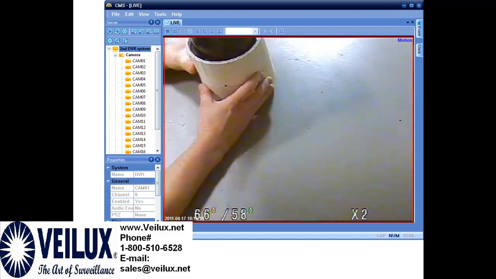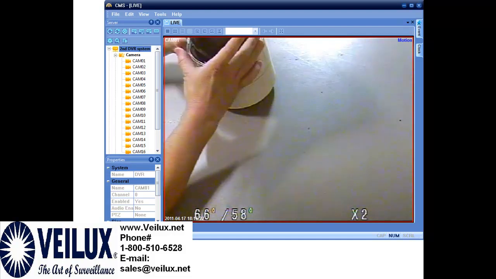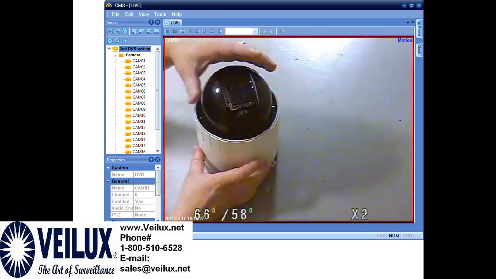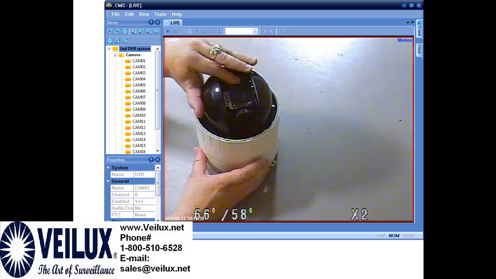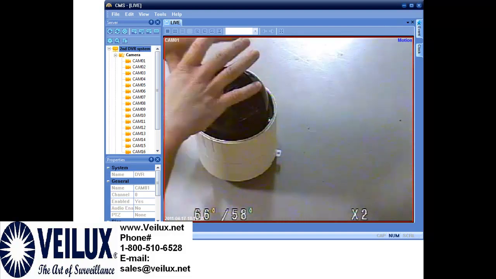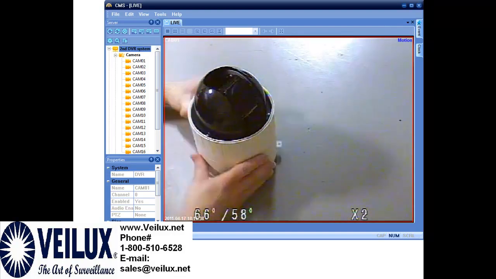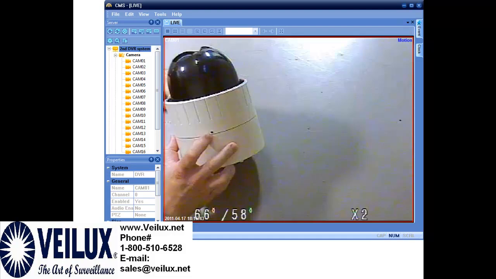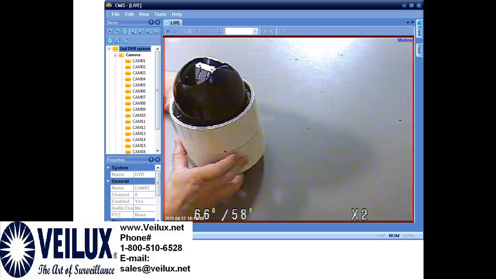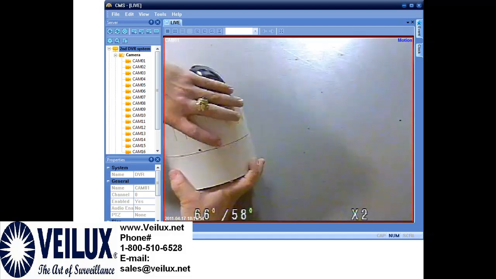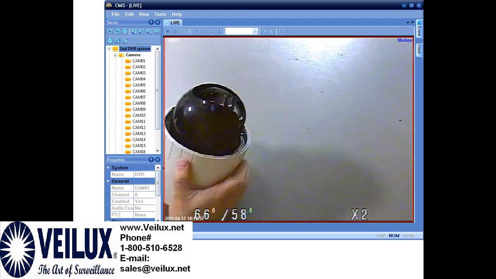Some of the PTZs that you will see will also have a dome, depending on whether it's an indoor or outdoor PTZ. As we see right here, we have the full PTZ in front of us. This is an outdoor one, so there's no dome, but it would be in a housing. Once you take the PTZ down, you will have a small hex screw located right here. You will loosen or take out this hex screw, which I already have, and then you will be able to slide and turn the top of the PTZ off.